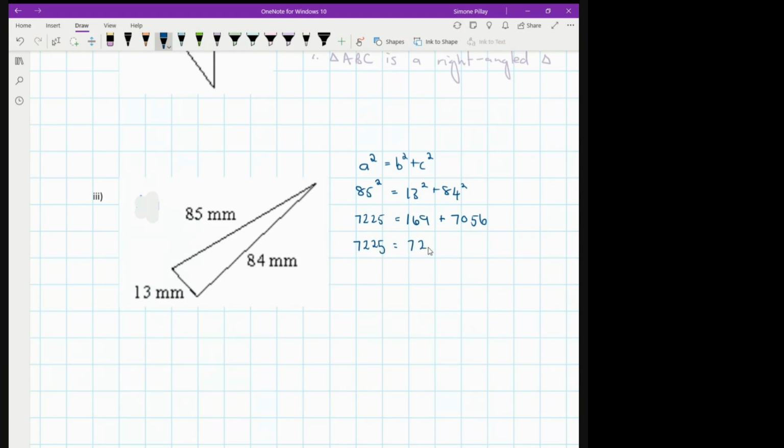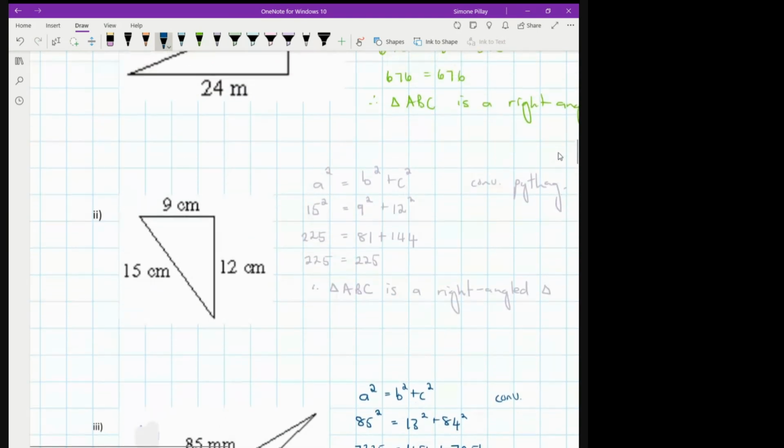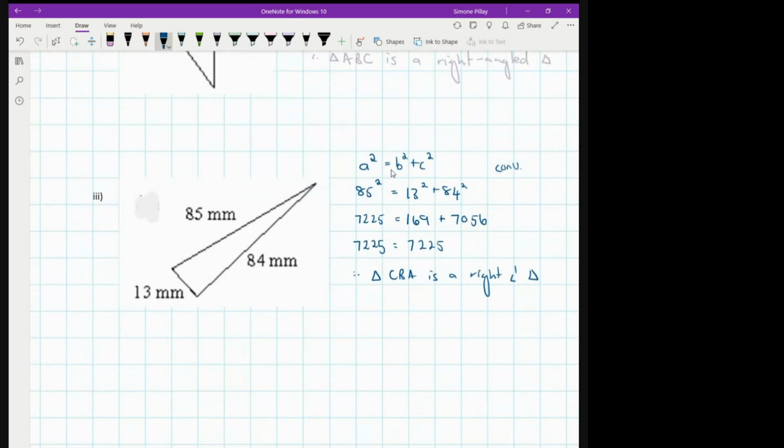Therefore, triangle CBA is a right angle triangle, and my reason is, I forgot the reason actually. Uma, you were the one who told me the meaning of the word. Let me go back up in the chat. Converse Pythag. There you go. Converse theorem of Pythagoras, 100%. Thank you, Uma, for answering.